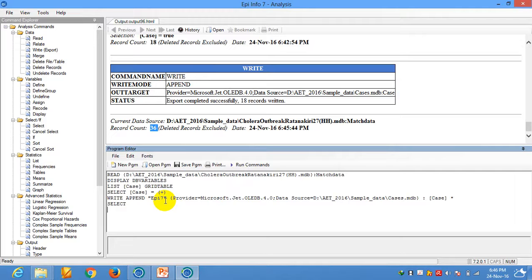So you can say select, okay, equal should be minus, okay, and run this command.